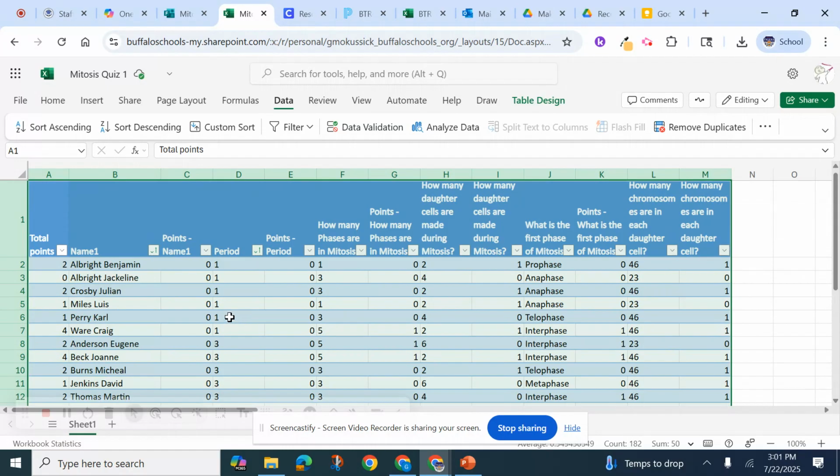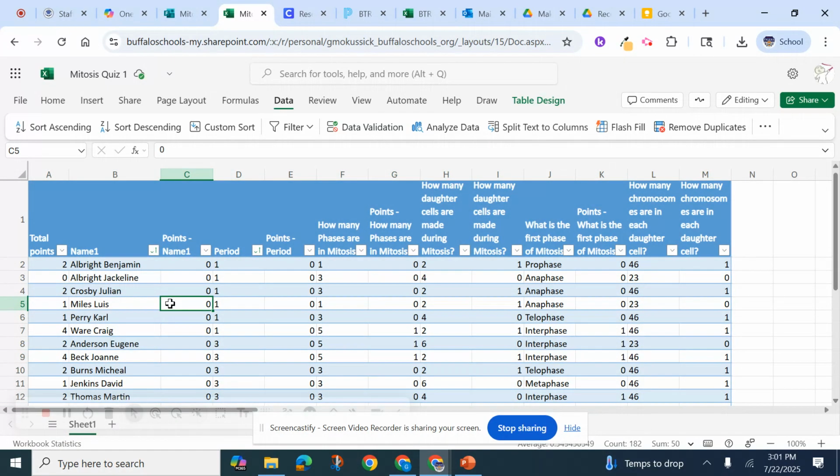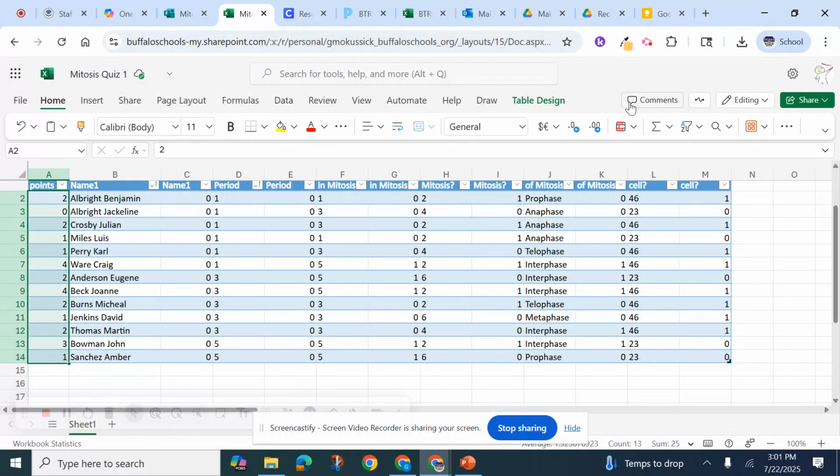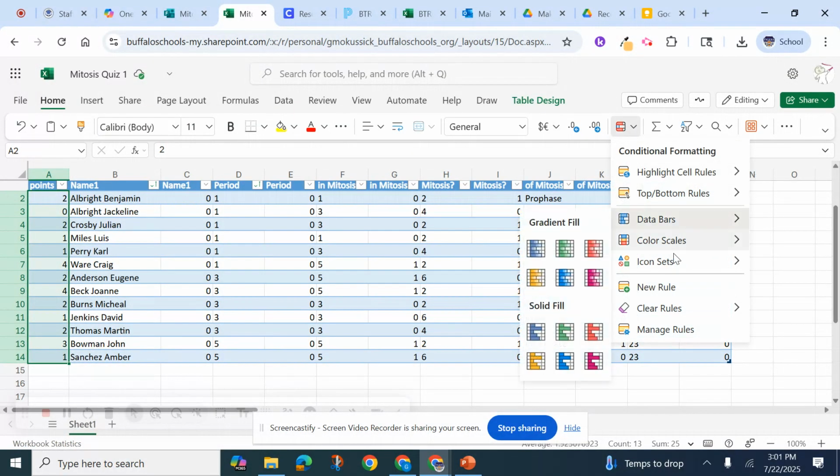Okay. So from here, I'm going to decide what my threshold is going to be for passing. So obviously, it's going to be like a 3 or above. All right. So then I'm going to do my conditional formatting where I'm going to make everybody that's passing green and everybody that's not passing red. So I'm going to highlight this over here, and we are going to go to new rule.